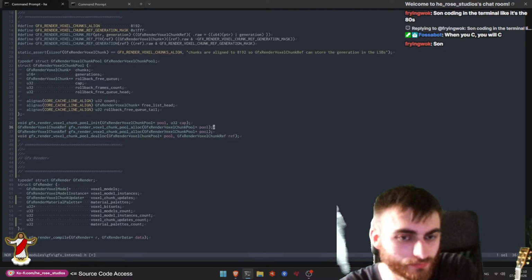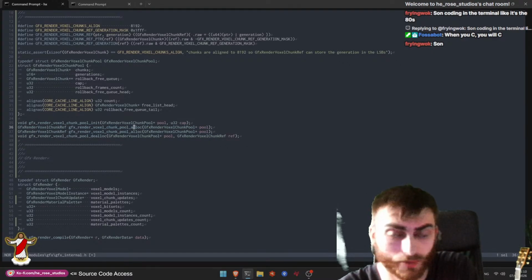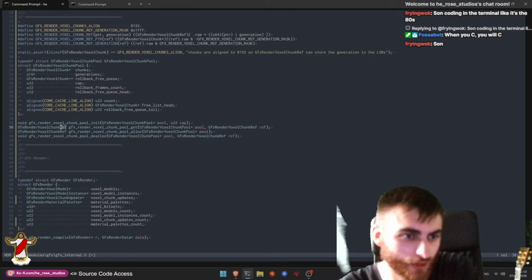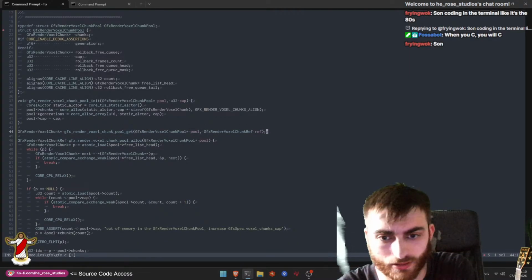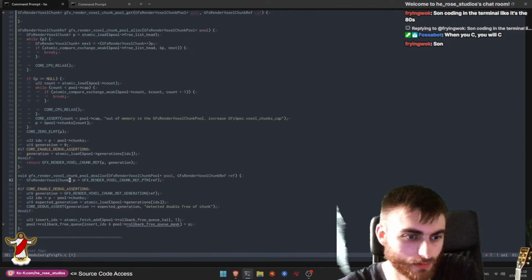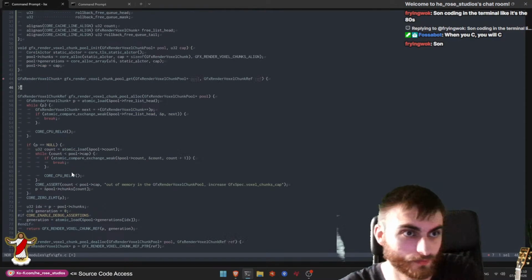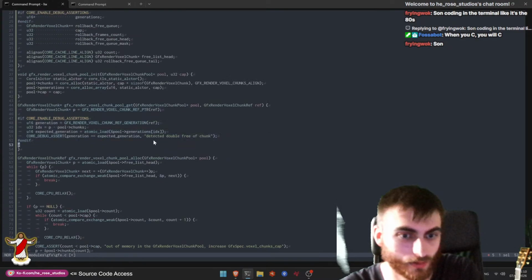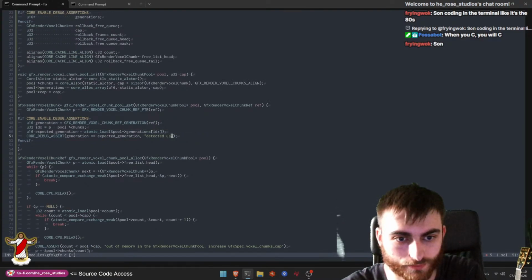So we actually want you to be able to say chunk pool get, right? You take in a reference and you get back a pointer, and that does all that sort of checking stuff. And we also need an update function, if you will, a detected use after free.